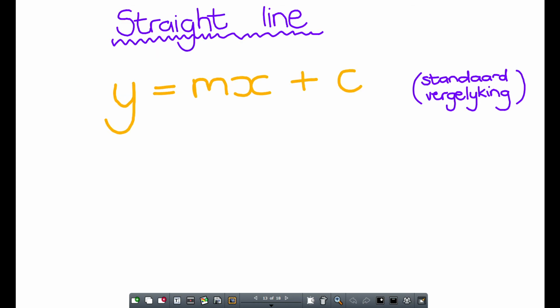Great. Okay, nou is ons by die reguit lyn. Now, this is actually, I had to give you that background information first. Now we're actually starting with the graphs itself. Ons gaan 'n paar grafieke doen. Ons gaan begin met reguit lyn en dan gaan ons hiperbool en parabool ook doen. Right, so straight line, you guys actually have dealt with in grade 8 and 9. Die vergelyking van 'n reguit lyn, die standaard vergelyking. Meaning the general equation that we always use is y is equal to mx plus c.